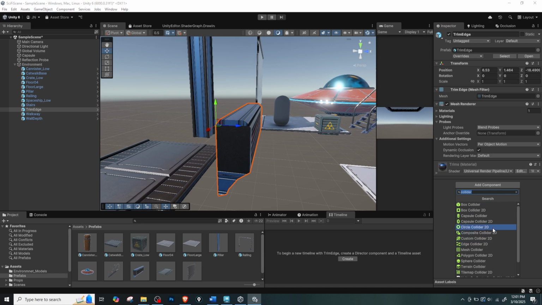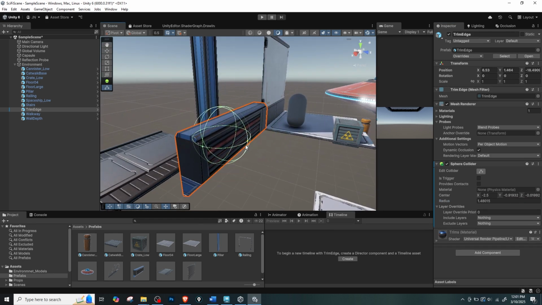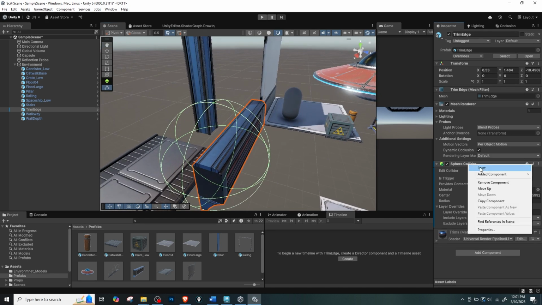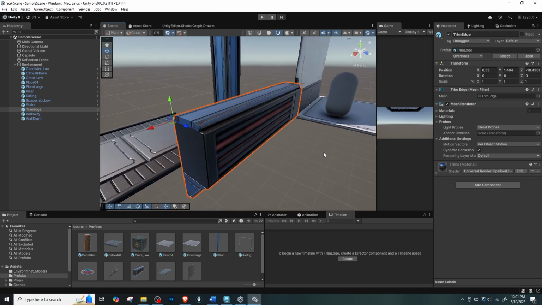Let's look then at the sphere collider. Sphere collider is just what you would think, because it has a radius. It's very similar to a capsule collider. It just cannot be stretched in a particular direction. And it operates the same way, where we have these little points that we can move to scale and reposition our collision. Now, the box collider, the sphere collider, and the capsule collider are all Unity-based colliders, and they are really efficient because they are engine-based colliders.